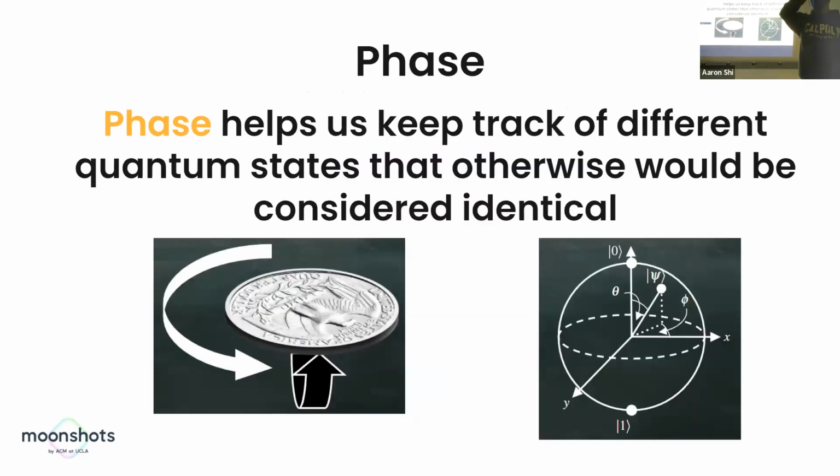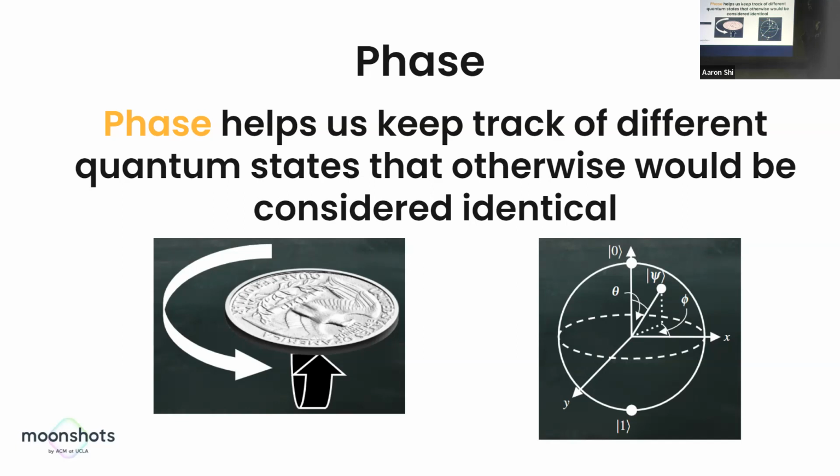And so then finally we're going to go to phase, which is kind of interesting, and I couldn't find a very satisfactory explanation of it. I myself do not have as good an understanding of phase as I would like, but whenever you explain a quantum state, you usually have those amplitudes as well as a phase, which is represented by phi. And so two different states that could be seen as identical can have different phases.